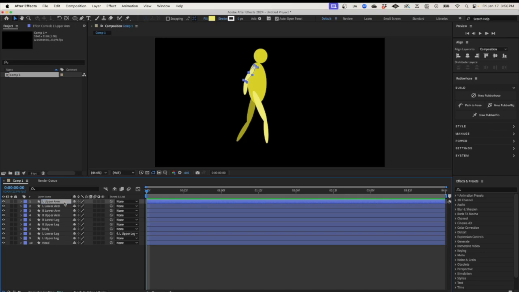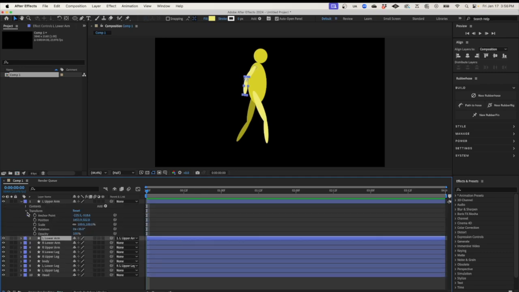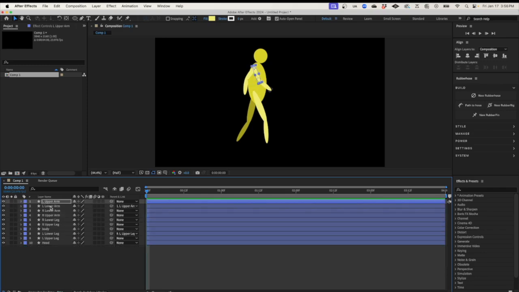Then I'm going to do that same thing where I go to the lower arm and I parent it to the upper arm. Then I'm going to go to the upper arm and rotate it. Then I'm going to take the lower arm and put it behind the body.